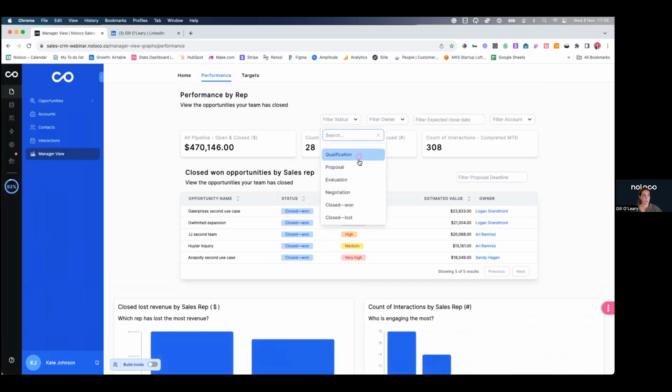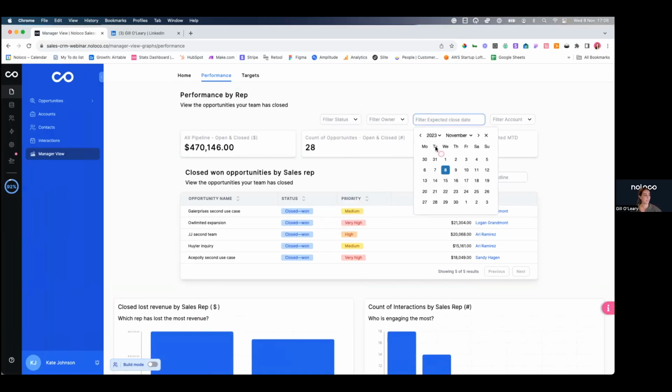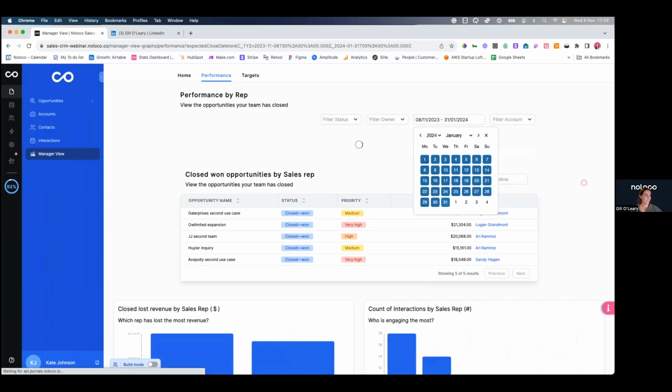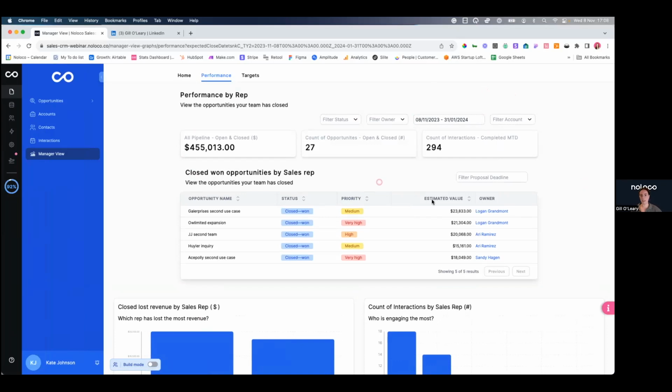These were drop-down driven filter fields, but we also support dates. You might want to look at what kind of pipeline we have heading well into the end of January, and now we know the exact number based on that date range as well. Really important and useful for those sales managers out there. Super easy to add. Exactly, and it just takes a few clicks to make these available to your end users, which is key for personas like Kate, who's probably decided to adopt Noloco technology instead of using off-the-shelf CRM technology.